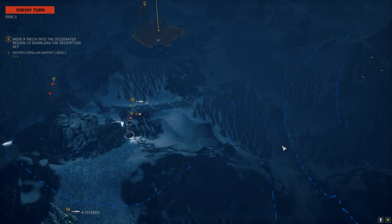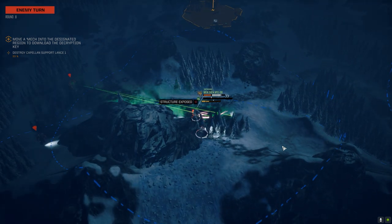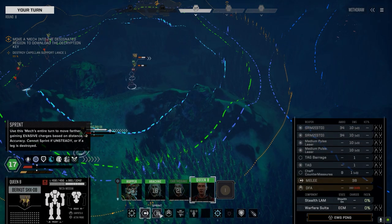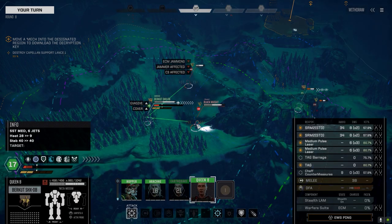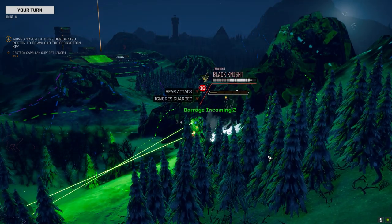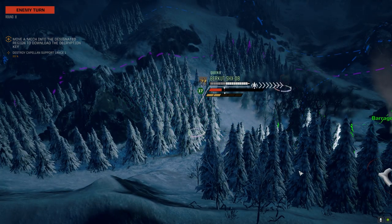Oh, there's the torso - I thought that was a CT. That side's gone, it's exposed to our missile boats - we're going to go after him and try to finish him up. He's not going to do much with indirect fire like that. Good shooting! We need to back up now - good suppression fire. Let's keep the pressure on this guy. Tag barrage up firing - okay, barrage is on him. Nope, we missed with the barrage, but he's exposed his back now to my LRM boat.